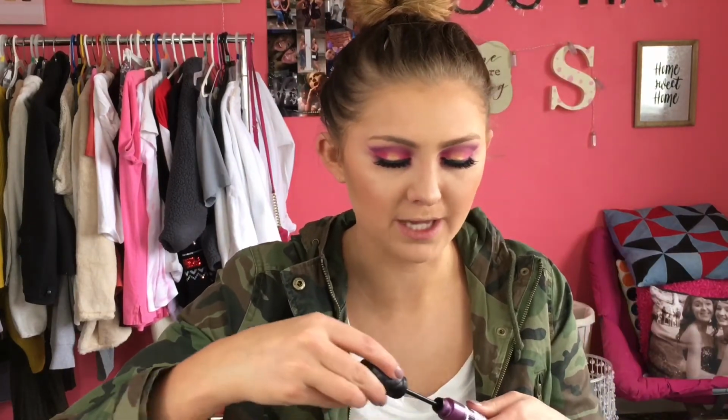We are moving back to the eyes now. So first, I'm going to do my lower lash line, and we are gonna go in with that red shade. And we are going to use a pencil brush, and we're going to blend out the lower lash line. I'm going to be popping on some lashes and doing the Ardell Double Ups, and I'll be right back. I'm just going to put on some Essence Volume Stylist Mascara.